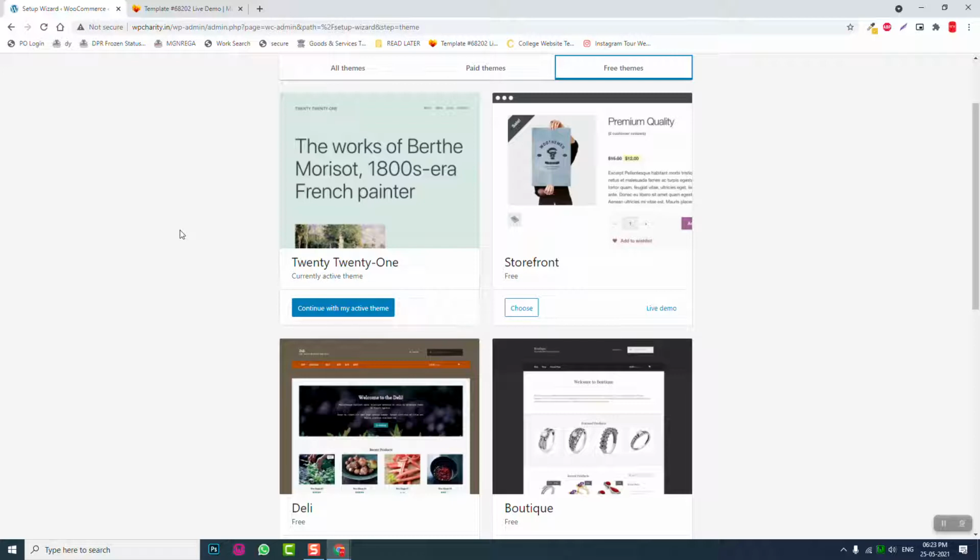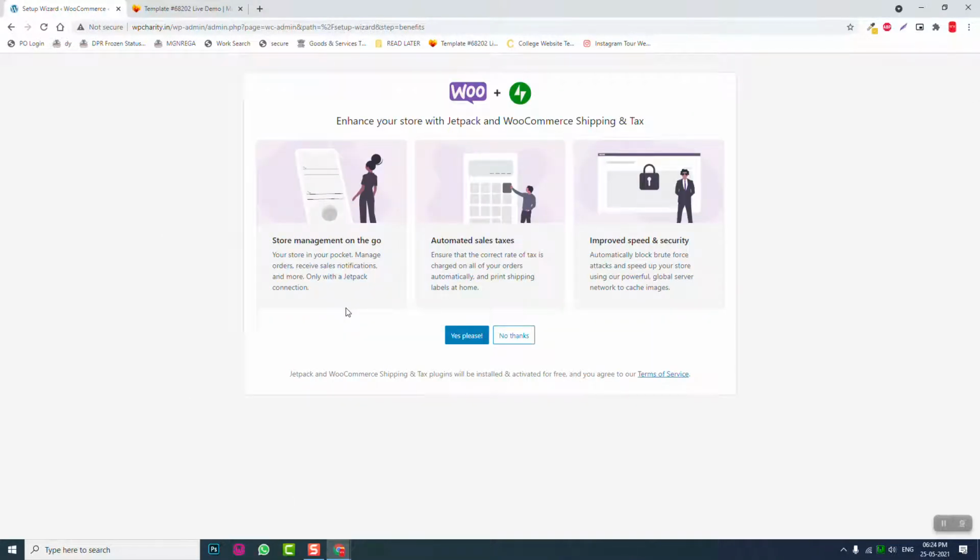If we use a WooCommerce theme, we can skip designing the product page. We can design the product with Elementor, but we can skip that if we inherit the layout and design everything from the theme. Anyway, let's still use this 2021 theme. No thanks.